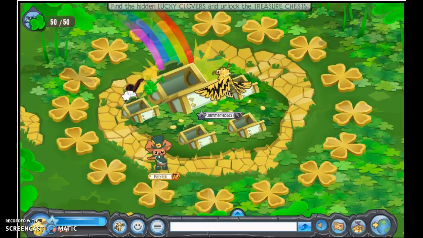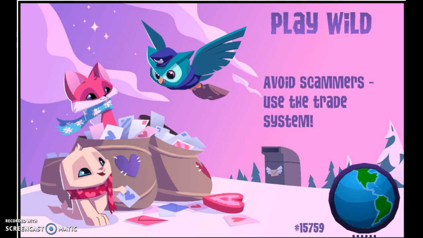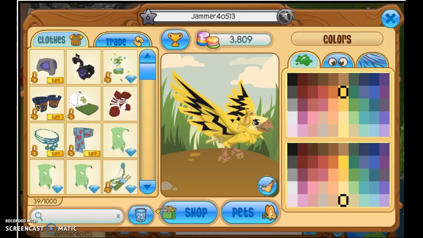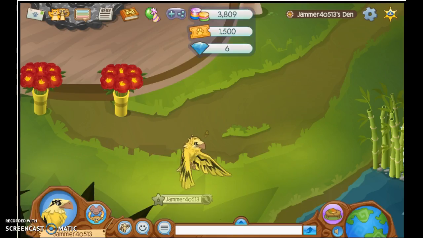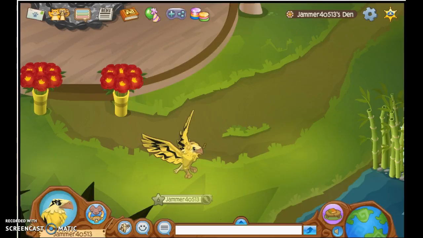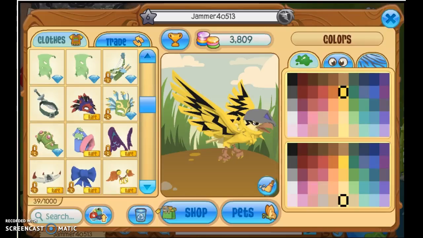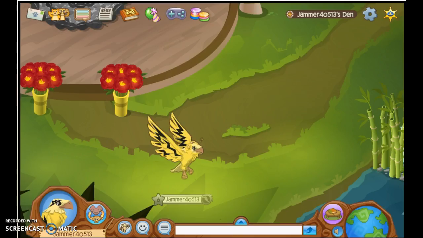That is cool. Okay, so I found... if this thing will load. So now I have the Phantom Mask and the Phantom Armor. That is really cool. And then I got the Rare Skull Helmet. I think I might make a look right now. Maybe, I don't know.